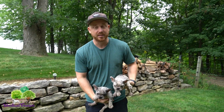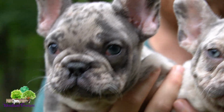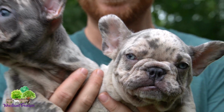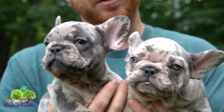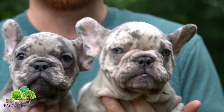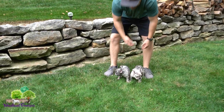And then obviously the eyes are the biggest teller. The lilacs are gonna have the light green, brownish eyes, and the Blue Merles are gonna have the dark blue eyes. And that's probably 90% of the time, if not more. There obviously are some differences, you can get different eye colors, but that's the main tell for sure. I mean, you can definitely tell the difference between her eyes and his. So that's the difference between a Lilac Merle and a Blue Merle.